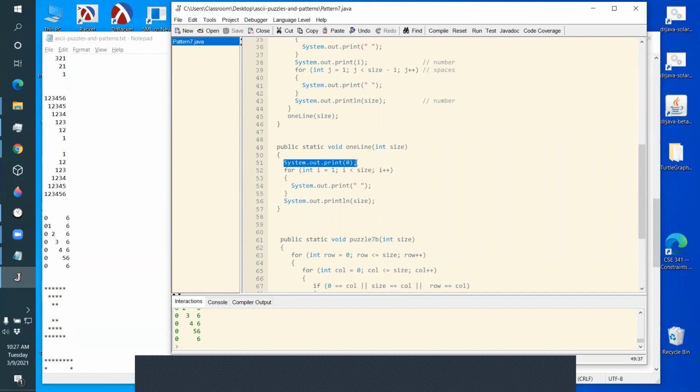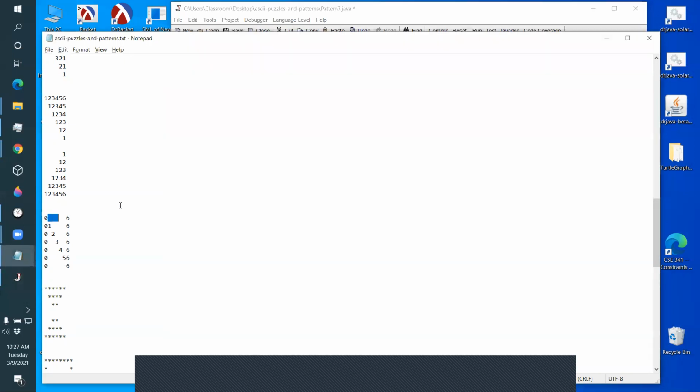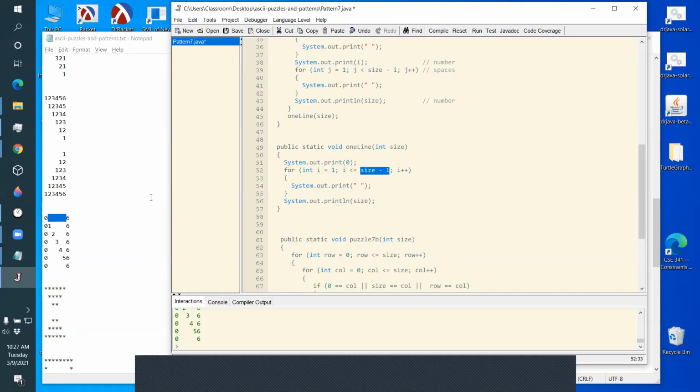We print the 0. Then we print from i equals 1 to strictly less than size. That's the same thing as going up to and including size minus 1. It's up to you to decide whether you like to write it one way or the other. So I'm going from 1 up to size minus 1. That's what we said we needed: size minus 1 spaces. Most programmers don't write it that way.